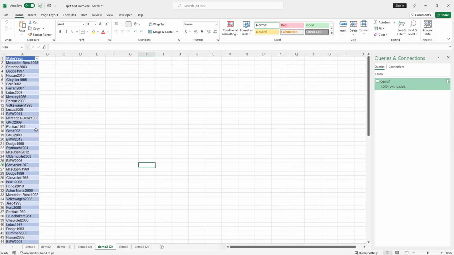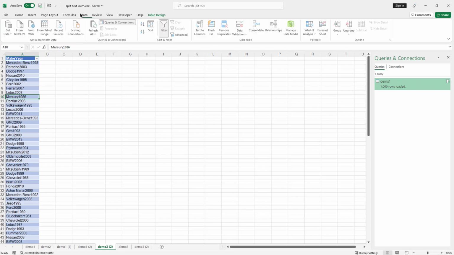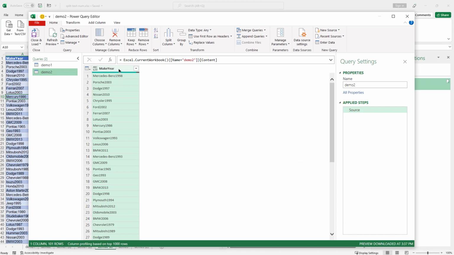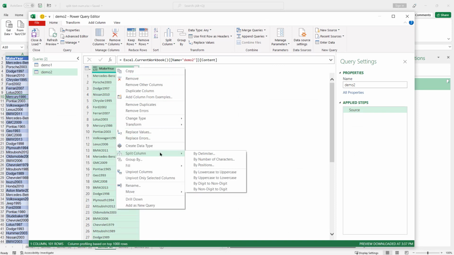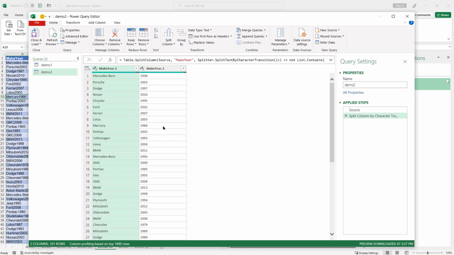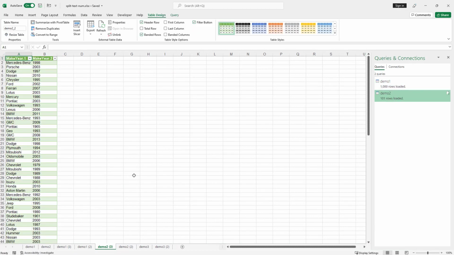Let's go to my other one where we have the number after the text. And so the same thing. This is also a table. You notice a table design here. Go under Data, go to From Table and Range. It's going to bring up the Power Query editor. We're going to right click here on the header and you can see Split here, but we could also go under Home here, Split Column and go from non-digit to digit, letters to digits. And you can see that it has split it out and I'll click Close and Load and it's going to load it into another worksheet. And so that's where you have it, where the number is at the end.